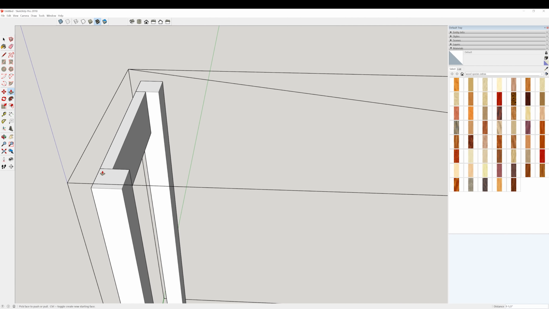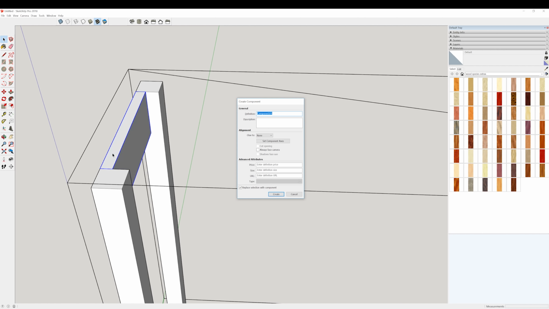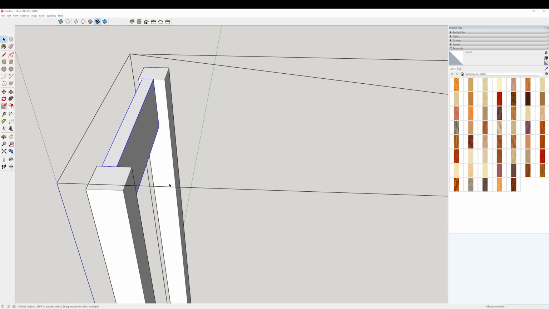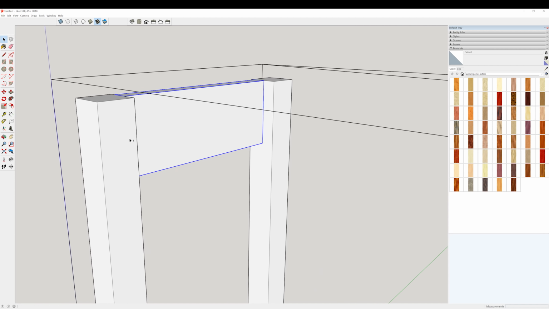There's some joinery that I have to do, but I'm just going to go ahead and spacebar, triple click, G for component, enter. Make it a component. M for move. We want to inset this by 0.25 inches, enter. And never draw what you can copy. Actually, that's just a rectangle. That's super easy. I'll go ahead and draw another rectangle on this face.